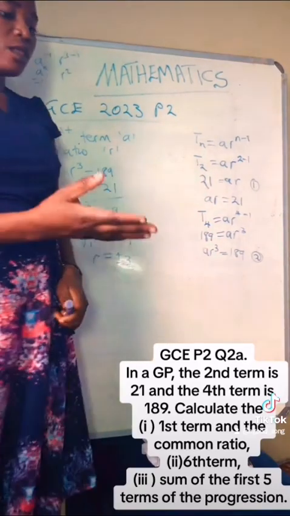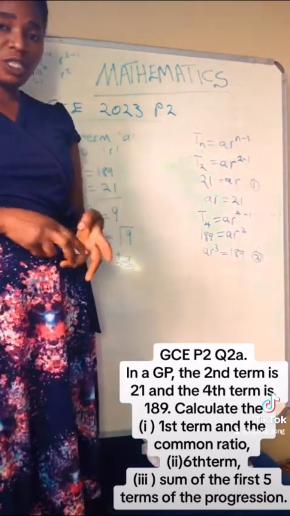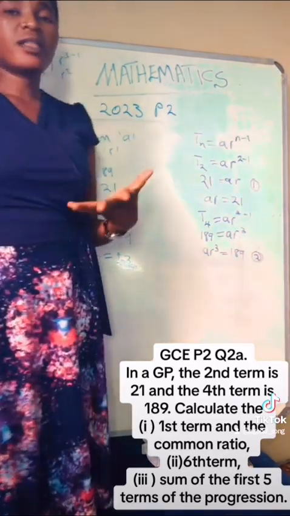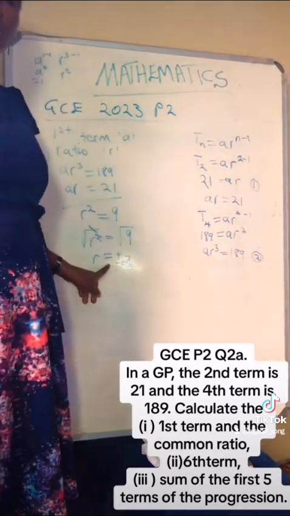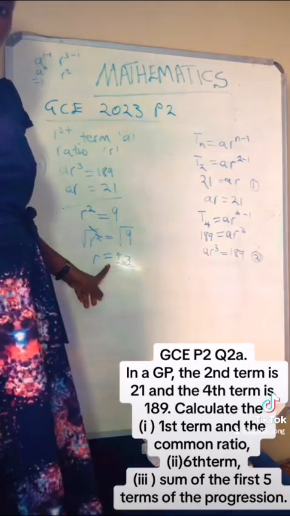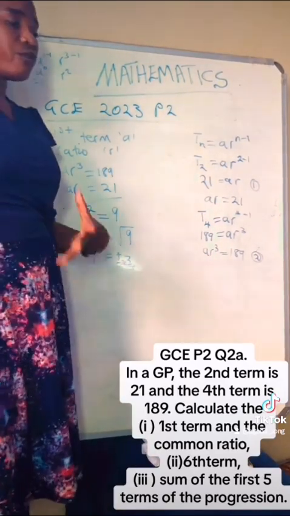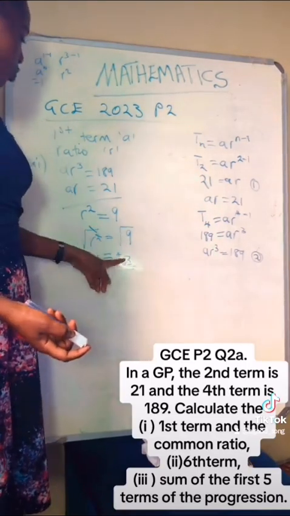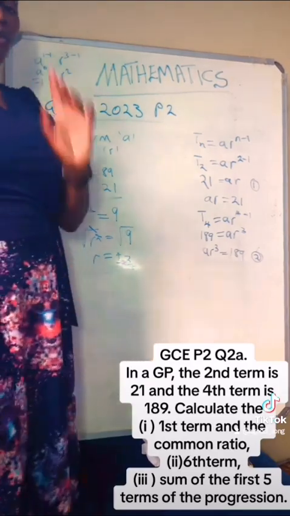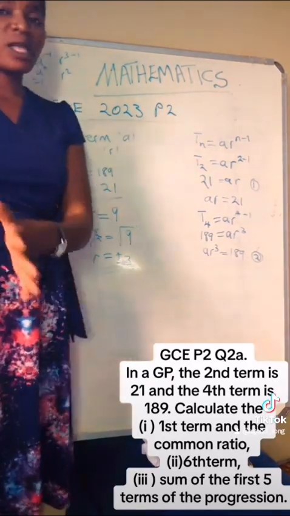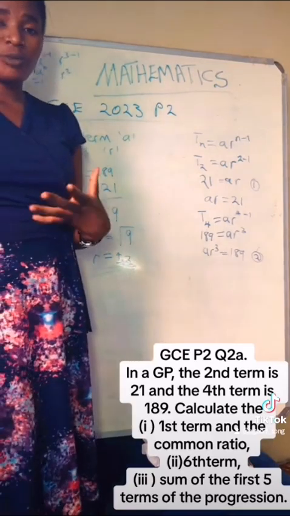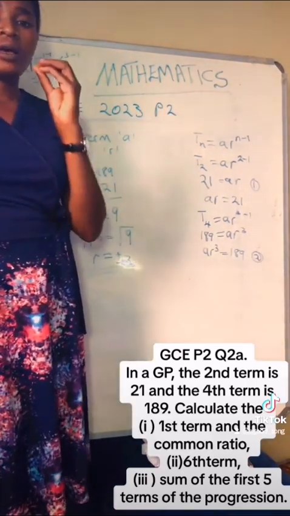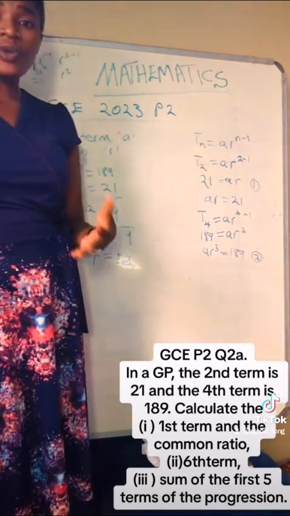This means, according to the information we are given, we are dealing with two sequences. One sequence has got the ratio which is positive 3. The other one has got the ratio which is negative 3. Okay, so for us to find the first term, we can either choose positive 3 or negative 3. If you choose positive 3, make sure all the questions are answered with positive 3 as the ratio. If you choose negative 3, make sure that all the questions are answered using negative 3 as a ratio.